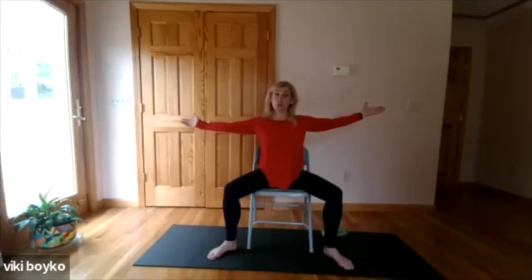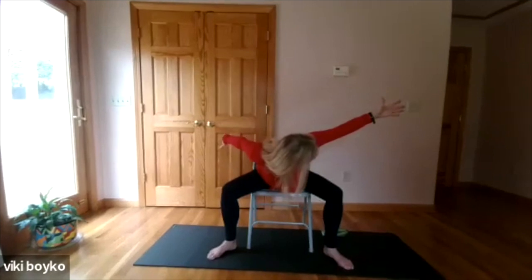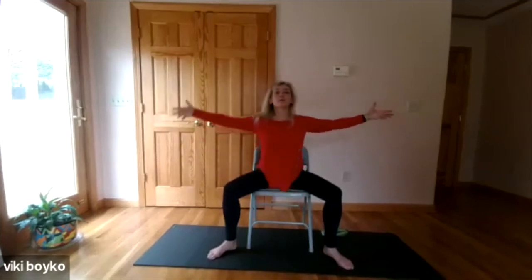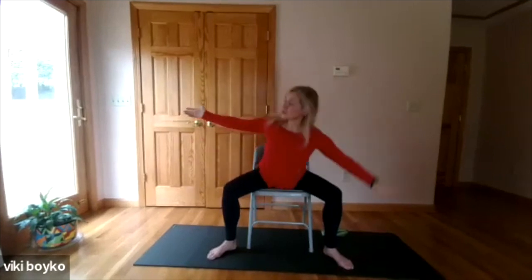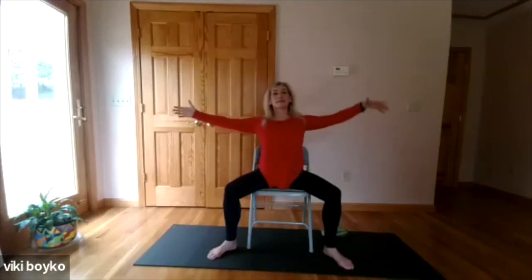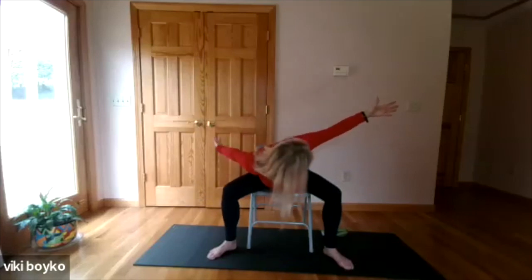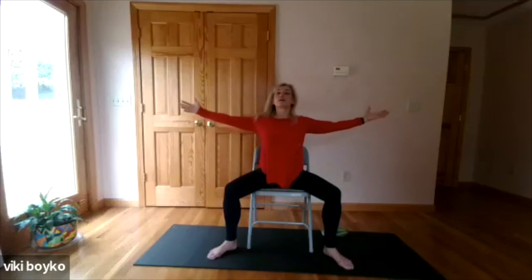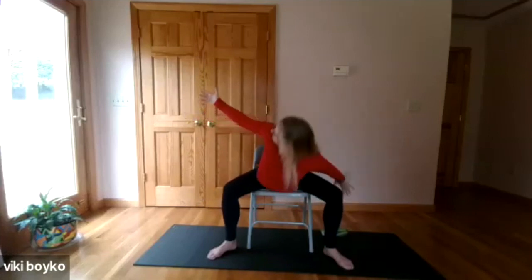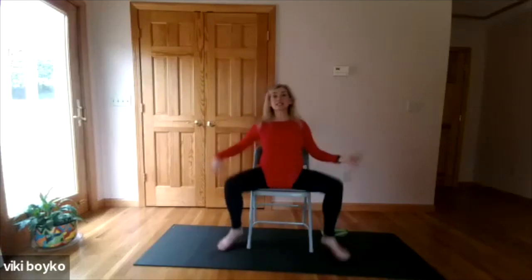We'll take a twist toward the right. Breathing in. Look at the hand. Keep the other arm a little back. Breathing out, come back, breathing in, turning, folding a little, coming back. Again, same thing again, breathing in, turning the head, coming back. And again, one more. And back we go. Super, shake it out, stamp it out.